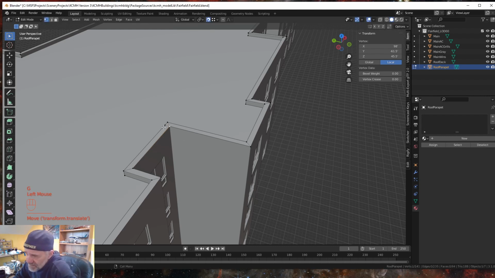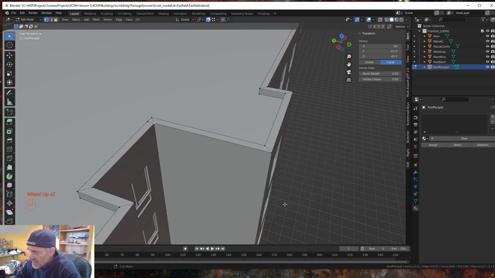Now, since I moved a vertex on top of a vertex and have not merged them together, there are two vertices in this location. So if I click outside and don't select, if you look down here in the corner, it gives you what I have right now. I don't have any vertices selected out of 141 vertices that make up the parapet.